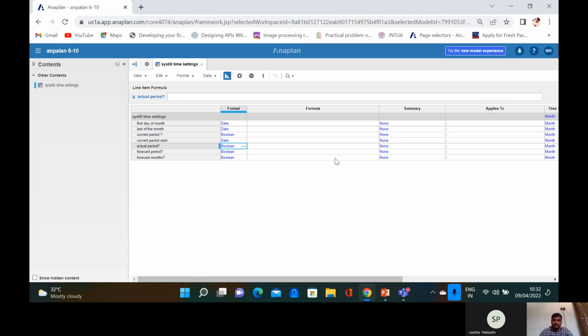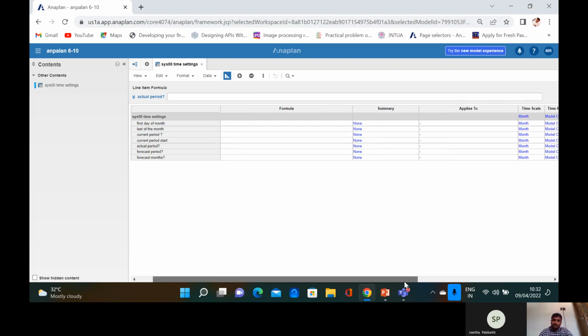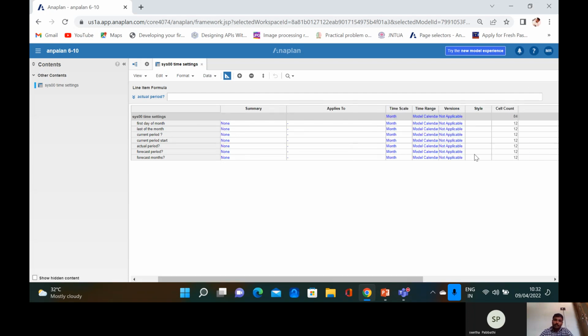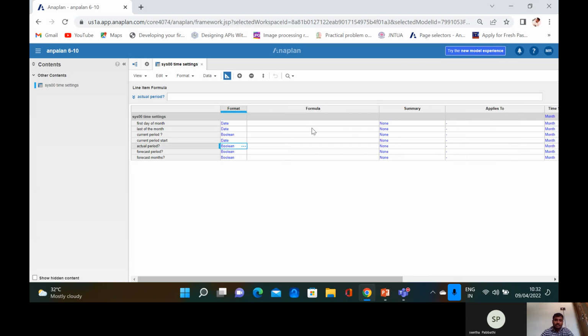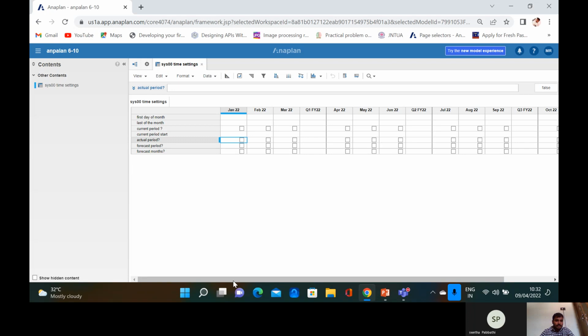These are the line items. Applies to I will explain in coming slides. Model blueprint view is the behind-the-scenes view, the backend for model builders. And coming to the next slide.